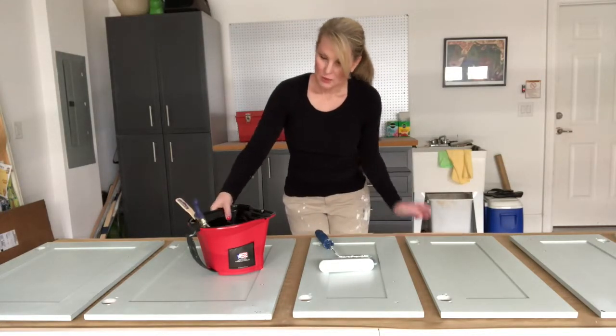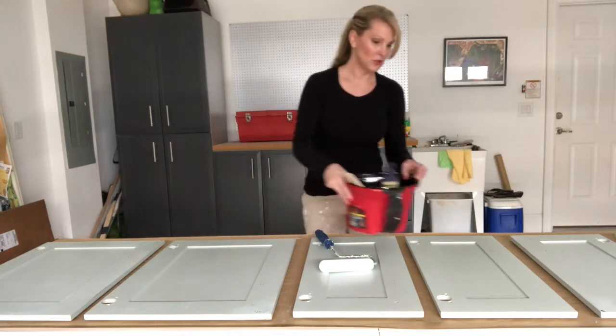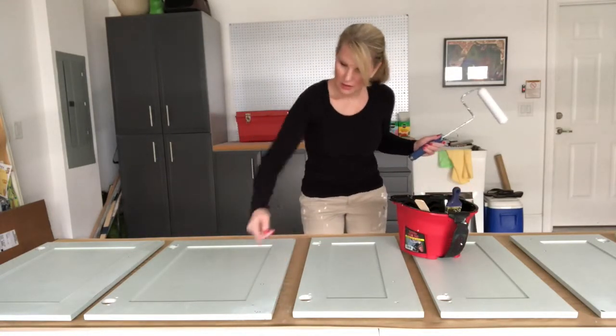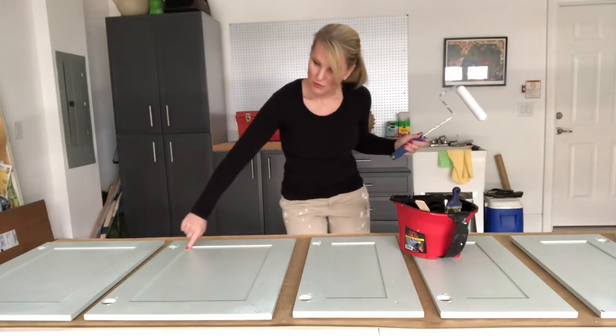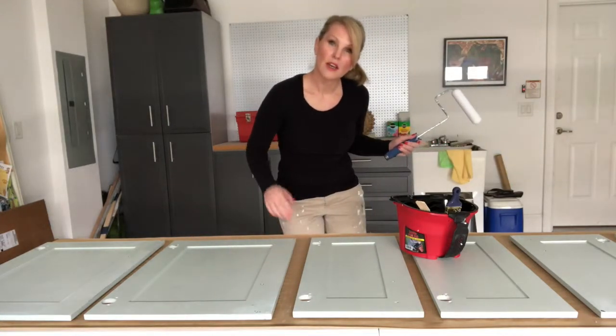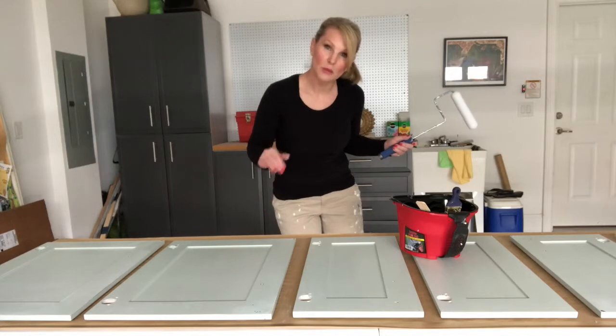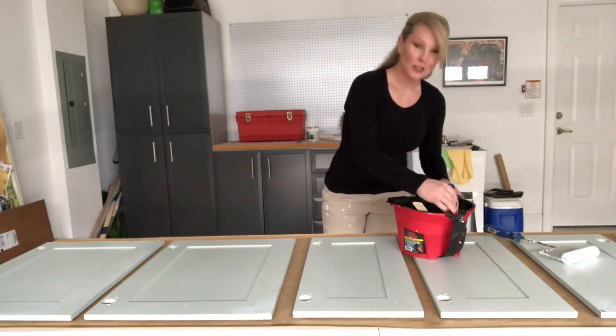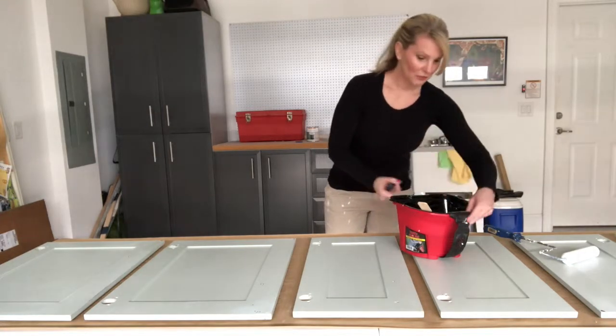And the main thing I wanted to tell you is when you start painting, you're gonna wanna start painting on the edges and on the inside of the frame. So anywhere there's detail work, and then do the rolling later. So you always wanna maintain a wet edge. So I'm gonna get going like you aren't even here watching me.